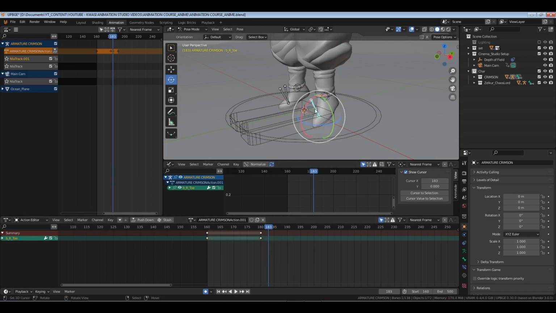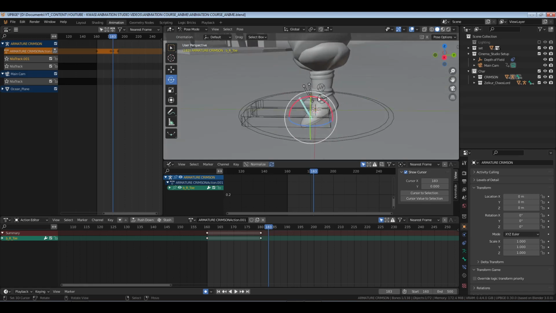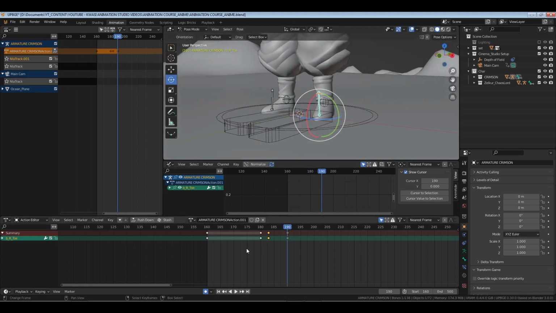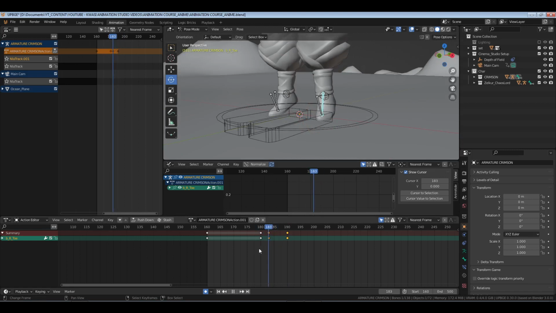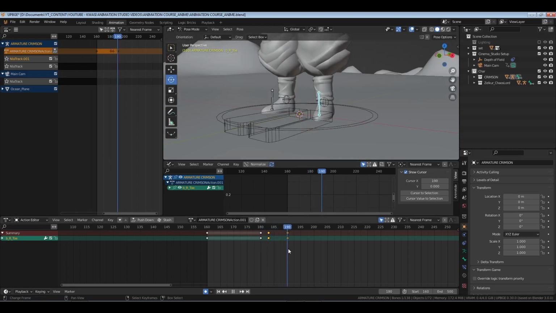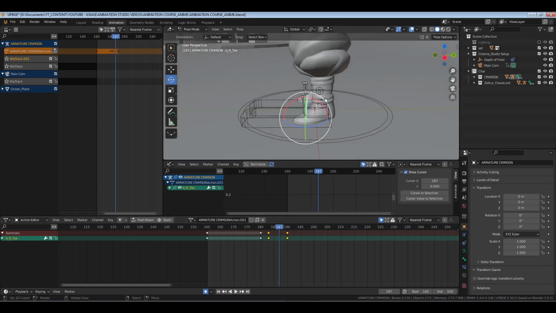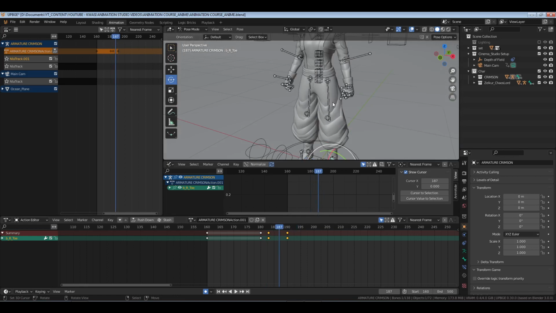Delete those keyframes. I need the other one. See, this is why I don't like those little extra bones. Okay, go to 190 and then Alt R. All right, so now when we come down, and this way they pan out, so she's still not touching the ground. So let me go and fix that.